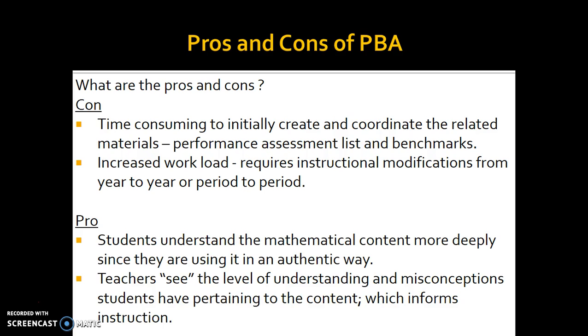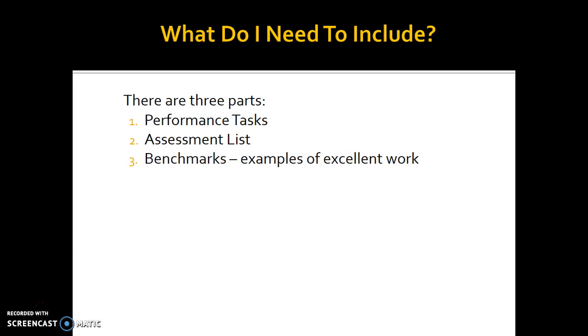However, what you gain out of this is a much stronger understanding mathematically for your students, as well as a way for you to really see what they do and do not understand from the content. And it's not that you're going to do a PBA the entire year for every lesson, for every activity, but it may become something you can use to better gauge where you can modify your instruction, maybe before and after that PBA, to hit those areas of strengths and weaknesses of your students.